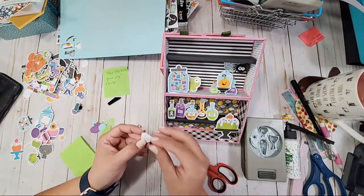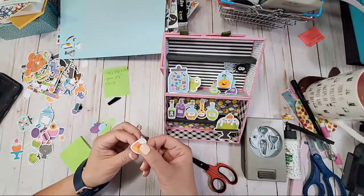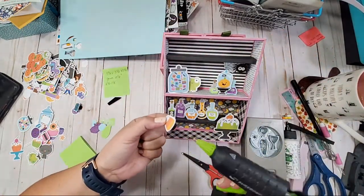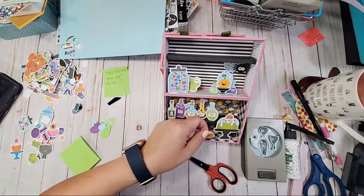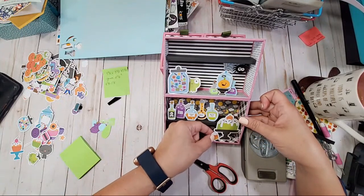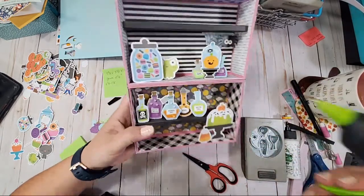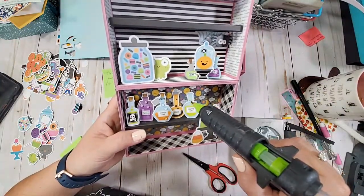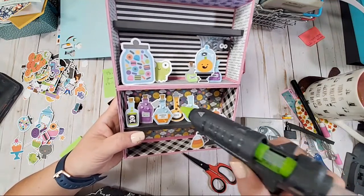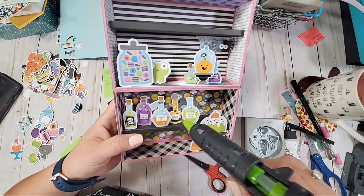Halloween is going to be so much fun this year. I hope Doodlebug releases it a little bit early so that we have time to craft, right? Because last year, I didn't get it on time. I want to make some Halloween houses, some cute haunted houses for sure. Let's put some condensation drops using our glue gun, just for the heck of it.